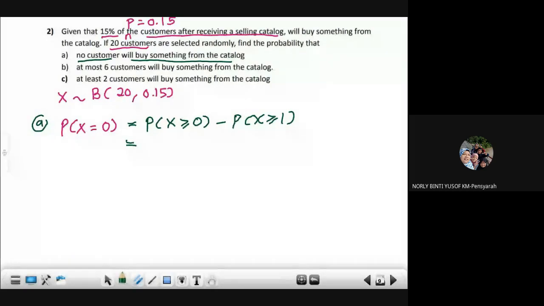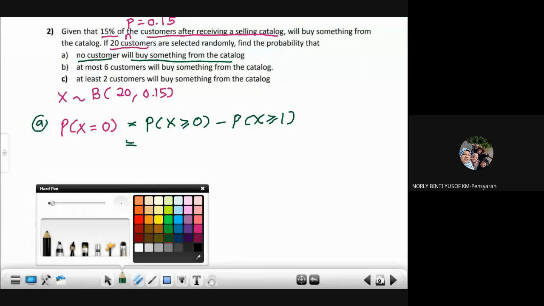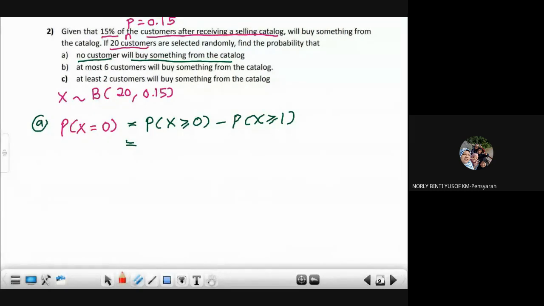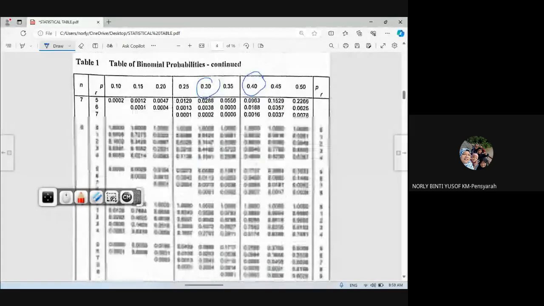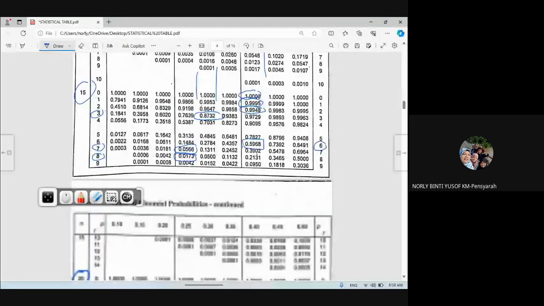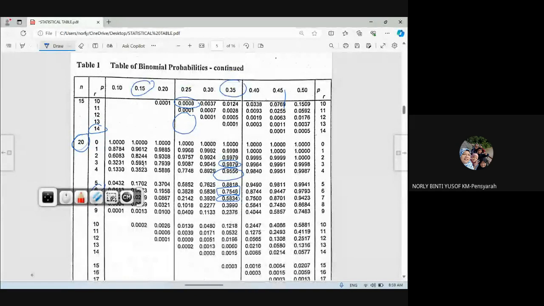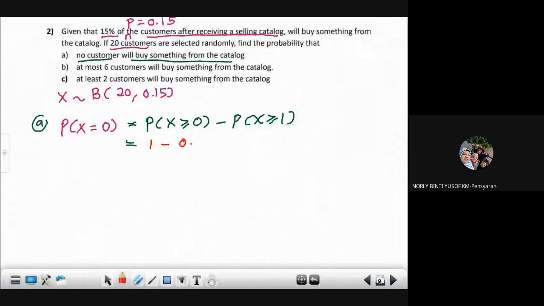Okay, so sama. So bila kita baca table, kalau discrete kosong tu R tu memang selalu 1 kat table untuk setiap nilai N dengan P yang berbeza. So kalau tak percaya, kita tengoklah N dia 20, P dia 0.15. So 0.15 kat sini, ni 0.15, pergi kat N20, sinilah ni. Okay, so 0.15 N20 pergi dekat 0 memang betul. Total probability dia 1 kan. So teruslah 1 tadi. Lepas tu 1 tolak 0.9612. So tulis 0.9612. So dapatlah 0.0388.